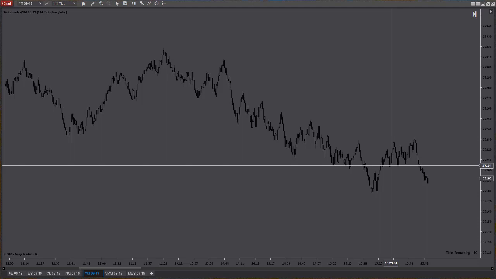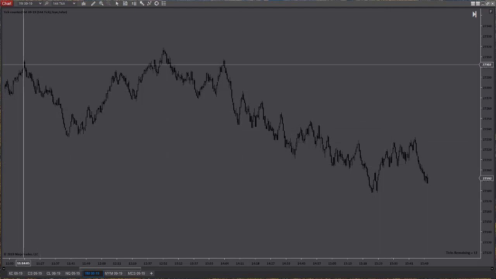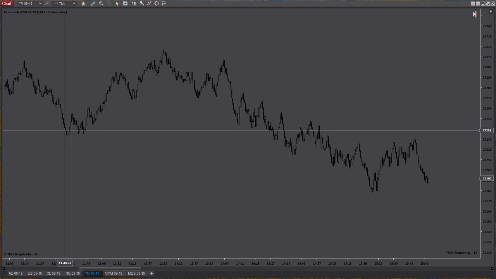The scope of this video is not to identify the bats and the Gartleys or anything along those lines. It's more or less staying true to the simplest nature of price action movement, which is ABCD patterns. That is what we look to capitalize on. That is the bread and butter, and occasionally we do have the other patterns that add confluence and value to our high probability setups.